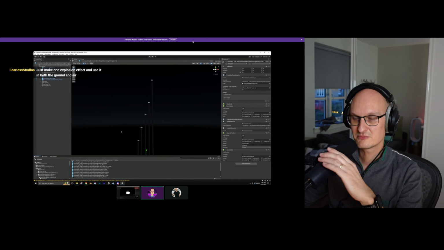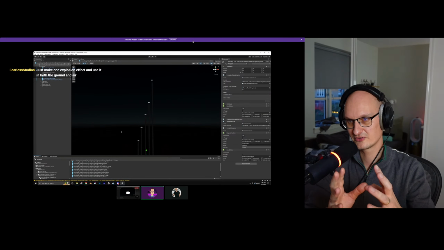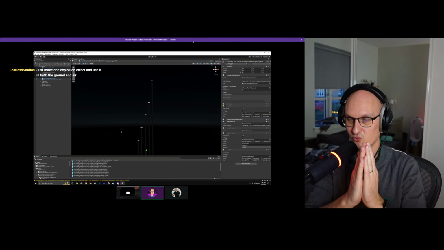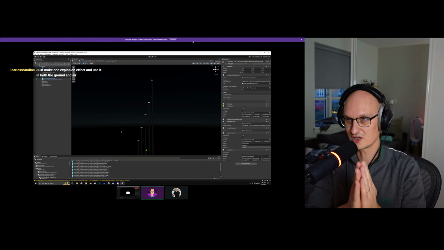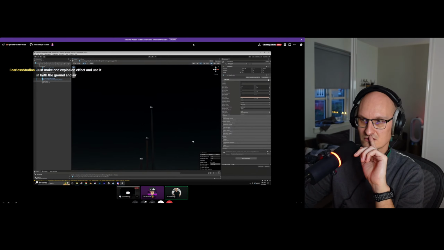Exactly. But maybe if we go back to the problem I said before, if the effect with the launch and the explosion is one particle effect, where the initial puff, the wait time, and the explosion is one single particle effect, that's basically what you have. That's what it is in your case here, right? So you're saying, if I use this single shot as an example, if I just deleted the actual explosion effect off of it. You're saying that the launch and the tail going up?